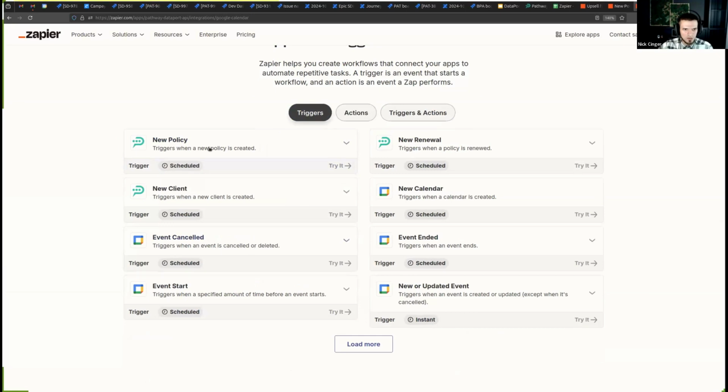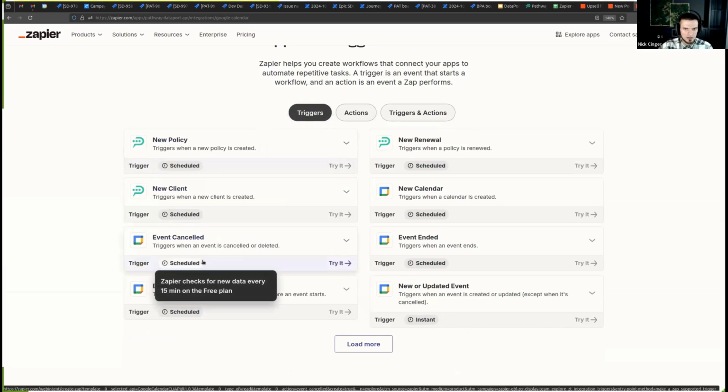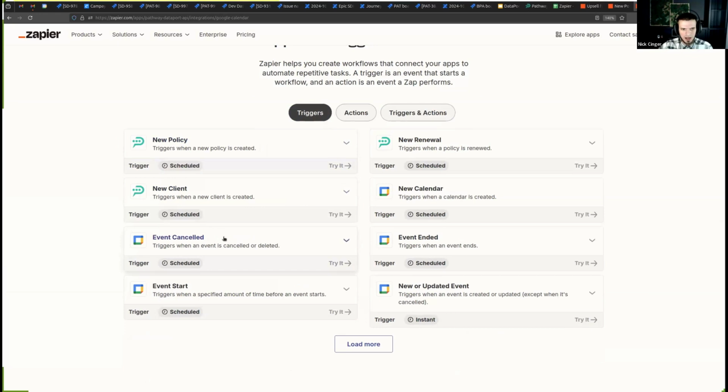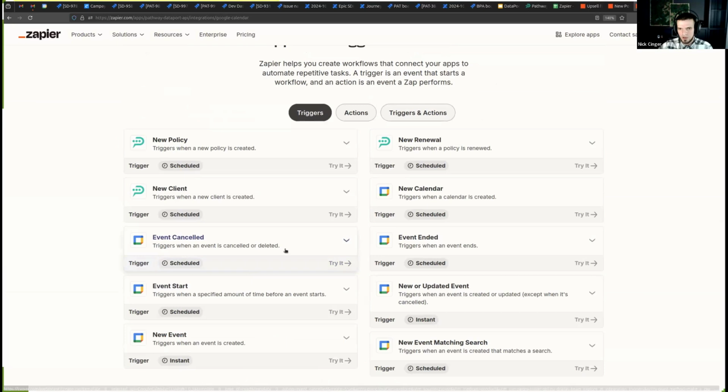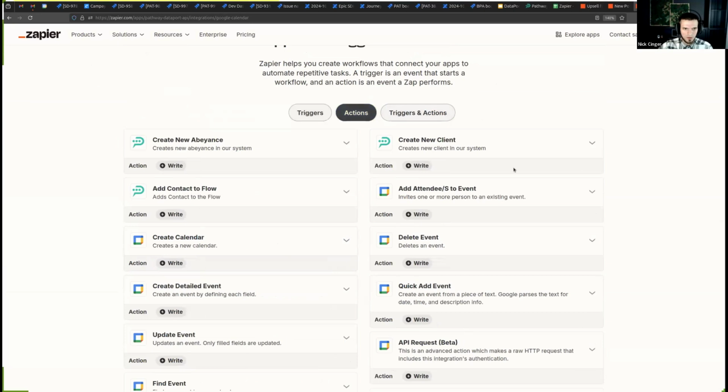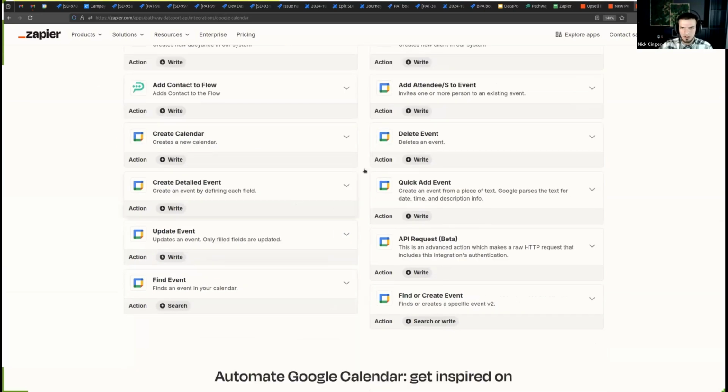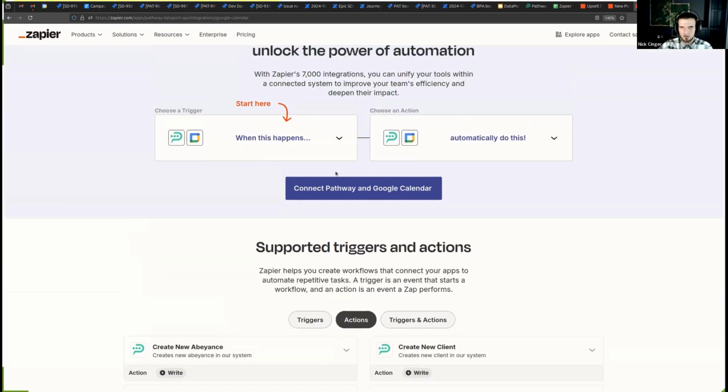We can look at the triggers being like a new policy or a new client, or the triggers could be something from the calendar, like an event canceled or an event starts. And of course, whatever happens, you could always filter down, right? And then we can have it the other way around here as well, from an action or a trigger standpoint. So there's a lot you can do. And if you're not sure, you can just put in the two apps in Zapier and see what your options are.